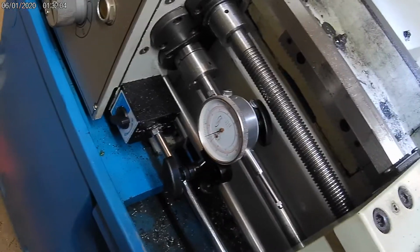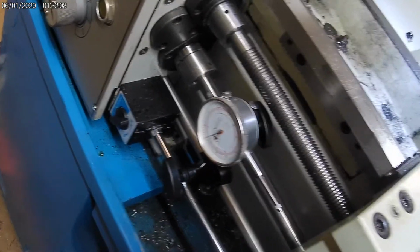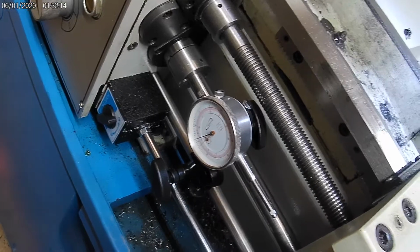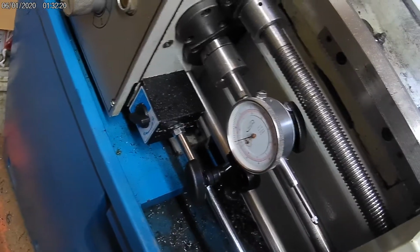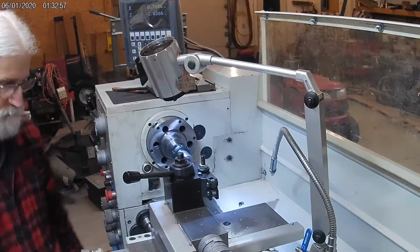Deviation of reaction time should be a lot smaller than the reaction time itself, so it's a lot better doing it this way, I think, than just looking for a 0 point and having a little extra and hoping for the best. This way I can get very close, and the last bit I just do a little bit of cleanup when I'm all done at the bottom of a cut.